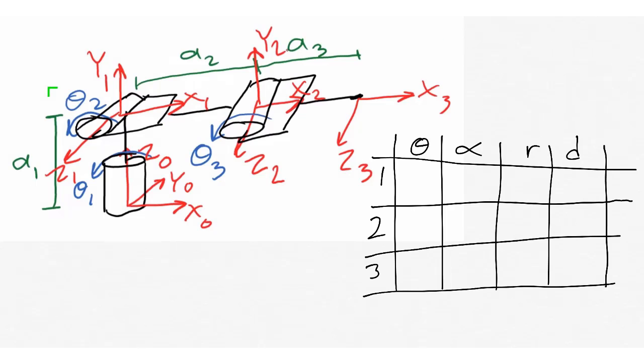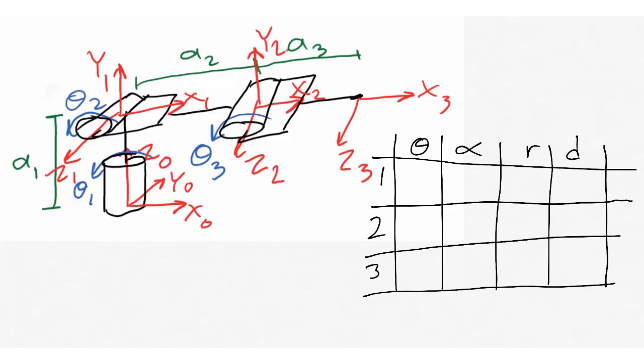Let's do the articulated manipulator. This is our kinematic diagram, which we drew previously. I've already drawn my table to have its 4 columns and 3 rows since we have 4 frames. We need 3 rows. Let's start by doing theta. Theta is the rotation around Zn-1 that we need to get frame 0 to match frame 1. In particular, we're going to include any joint variable that we might have as a rotation around Zn-1, and we also want to look at the difference between the two x-axes.